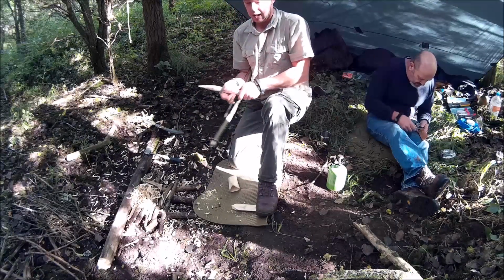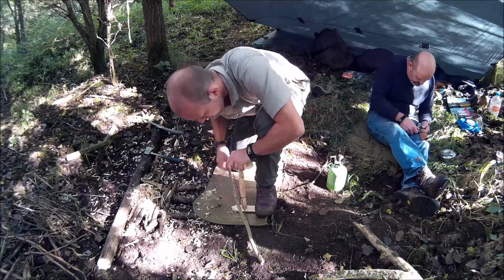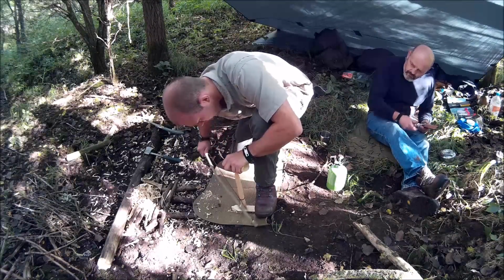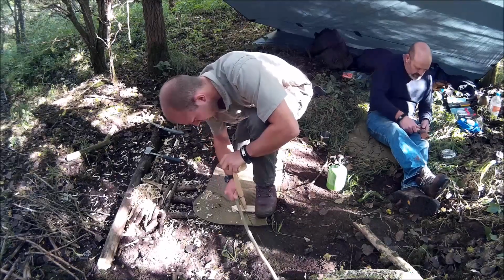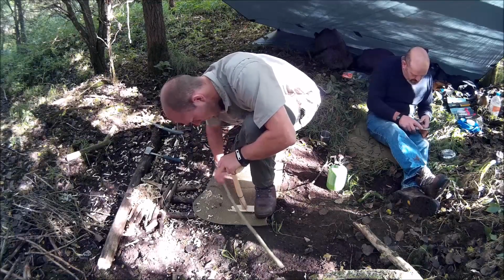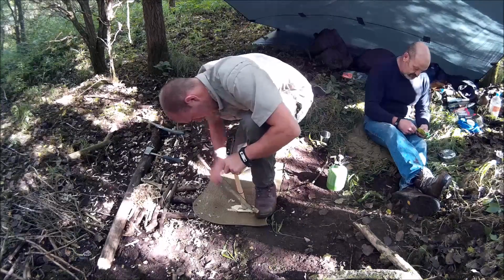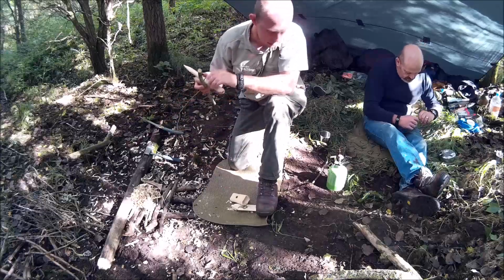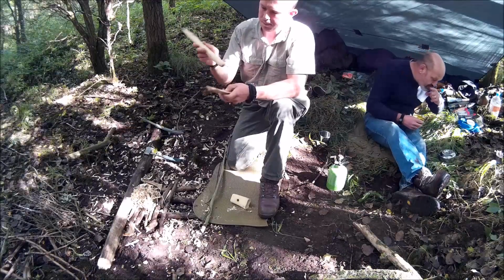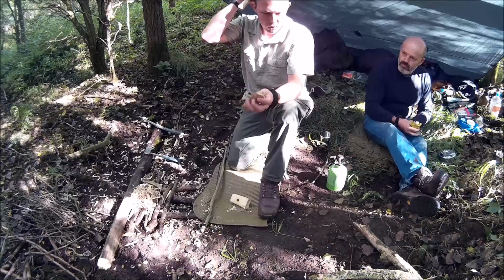Piece of roll there just keeps my knees dry and keeps us out of the mud. Okay, that's the set starting to burn in. So it is working. Seems to be spinning okay as well. Going to carve the notch in it.